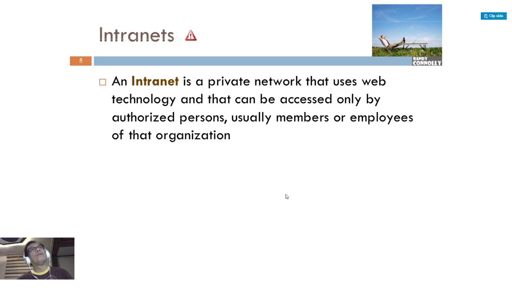Intranet. What is an intranet? An intranet is a private network that uses web technology and that can be accessed only by authorized persons, usually members or employees of that organization. Again, the School Automate is sometimes just running on the intranet, where it is only accessible within the University of Luzon. So that's an example of an intranet.